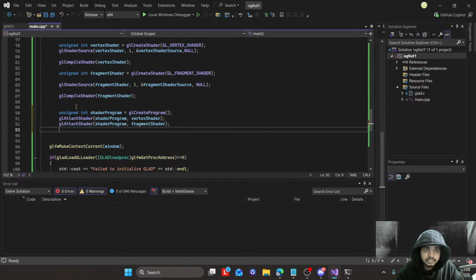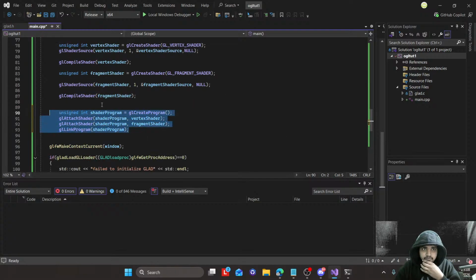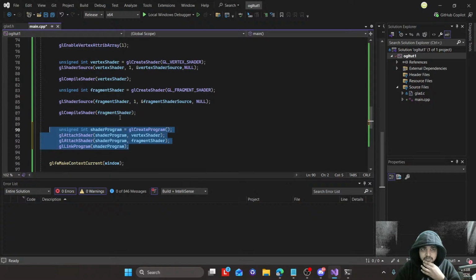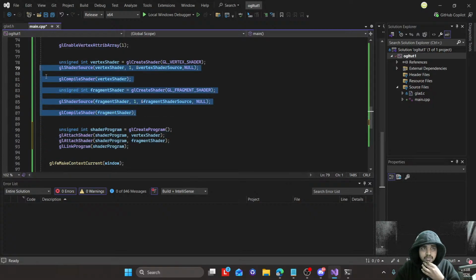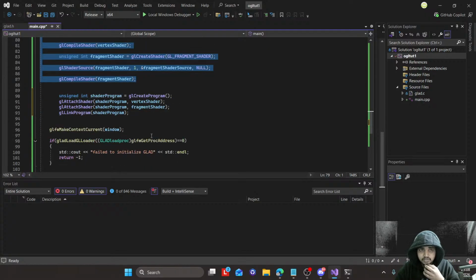Then we will link the program. If we don't create this program, then every time we have to run the vertex shader and fragment shader independently, two times. Yep, it's bad.